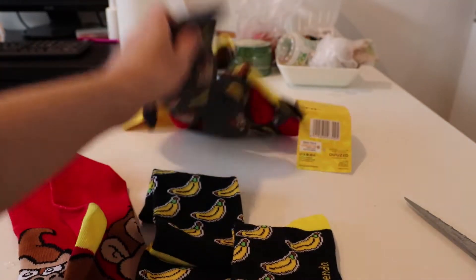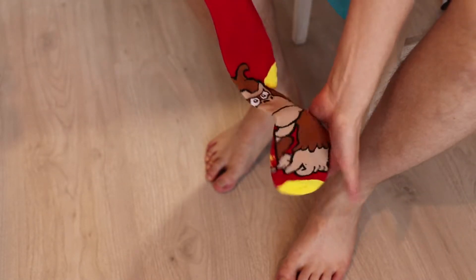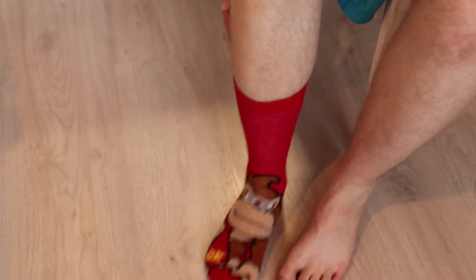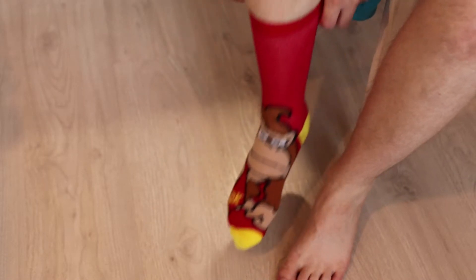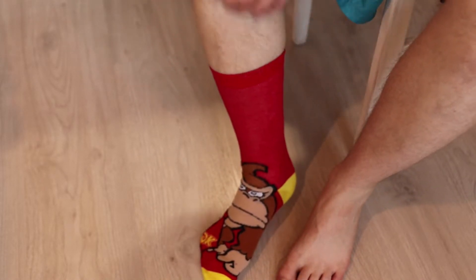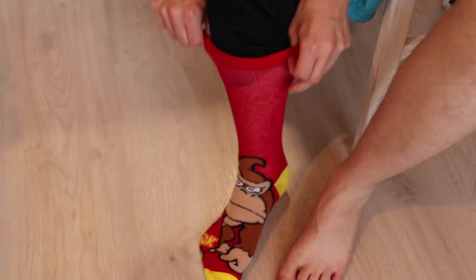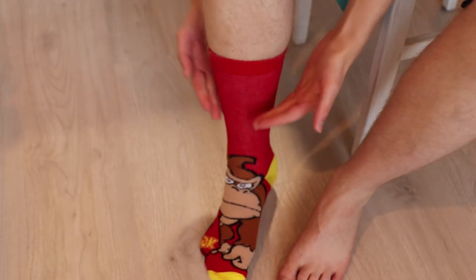Let's go ahead and see how they feel like. Let's try them on. Take the old one out and let's try with this big red Donkey Kong one. Oh, they feel really nice. Slippery — new socks are always slippery. They go all the way up. I like the long socks because if you go outside in the woods, you can put the sock above your pants like this. Very good.